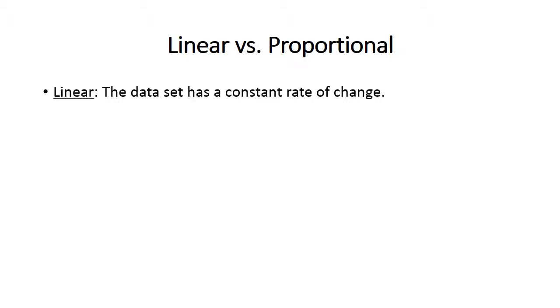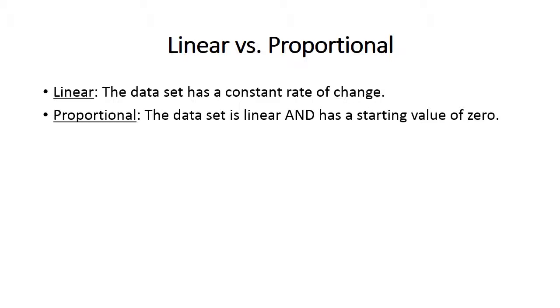Now, we can add a requirement to that, and this is what we talked about first, was something being proportional, meaning that the data has a constant rate of change and it has a starting value of 0. We would call that data proportional. So notice that the definition here got a little bit shorter, a little bit simpler. Proportional data is linear and has a starting value of 0, because linear means to have a constant rate of change. So remember, anything with a straight line is linear. If the starting value is 0, it's proportional.